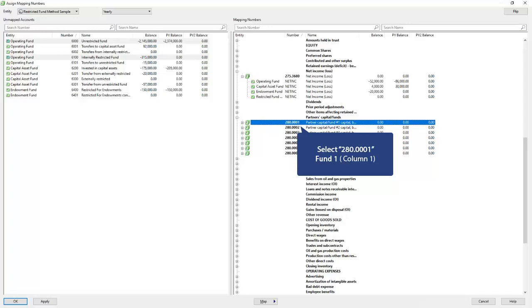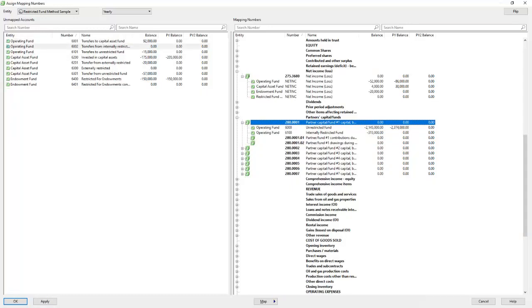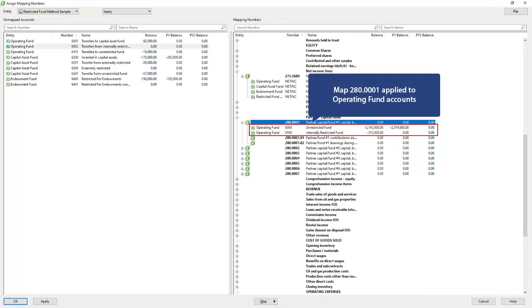So, after selecting the accounts for the operating fund and the map number for fund 1, column 1 on the right, we click on Map at the bottom again, to apply the map number 280.0001 to the operating fund balance accounts.